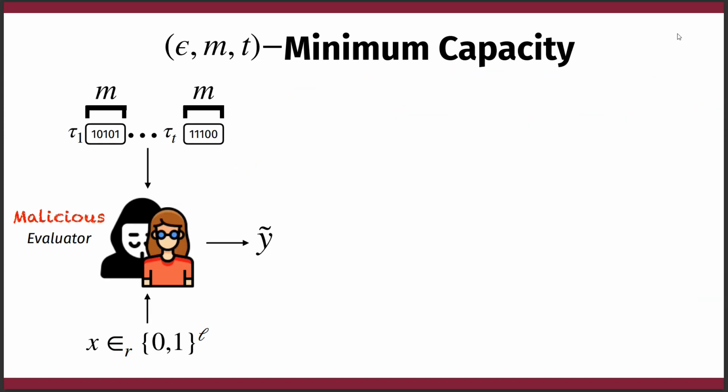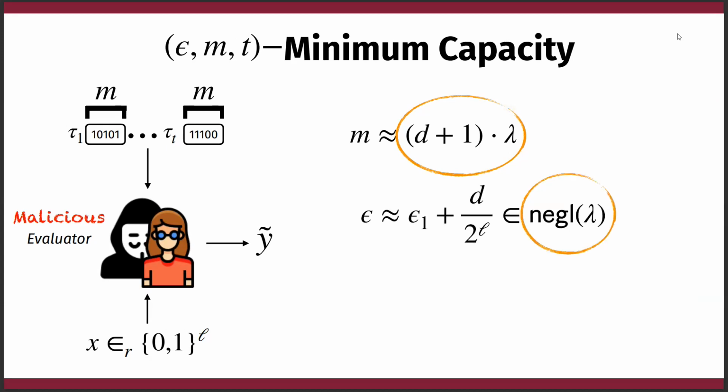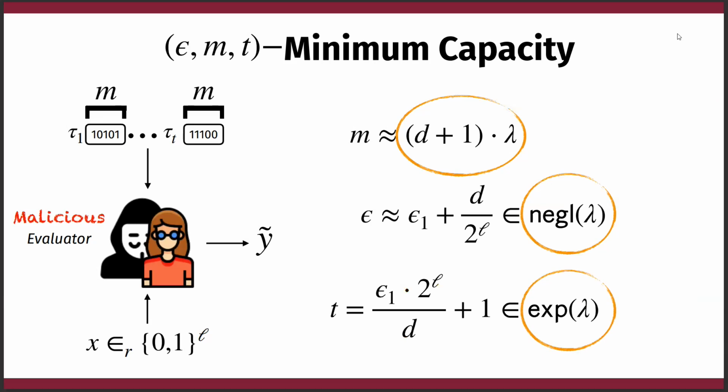So to wrap up, in this definition, we can prove that if you read m bits, where m is close enough to the size of the polynomial, but not exactly the same, then your advantage is going to be negligible, even if you have an exponential amount of taus that you can read, you can choose from.